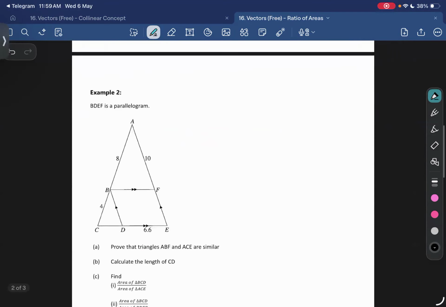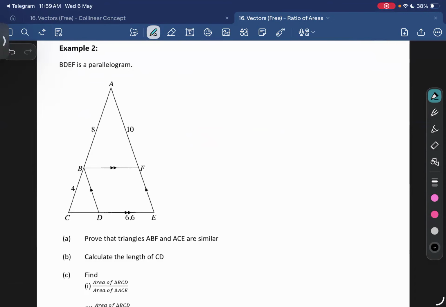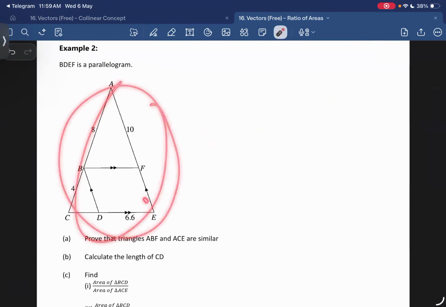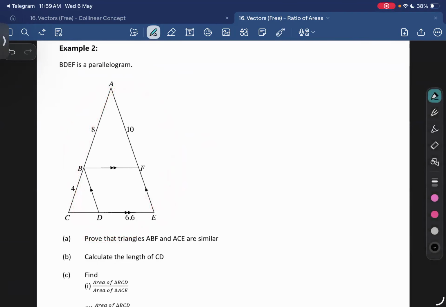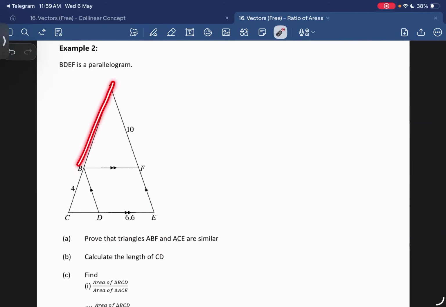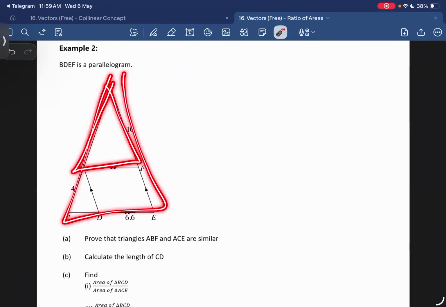Okay, so I added one more so that we can actually look at our similar triangles kind. Okay, so before you do vectors, this is actually in your Sec 3 geometrically similar. You did it before, huh? Okay, I'm not going to prove that they are similar. I'm just going to take it that they are similar. But we're going to do by AA, correct? So this one here and this one here similar. Why though? Common angle, corresponding angle.